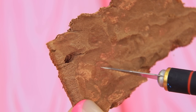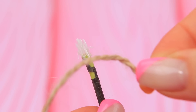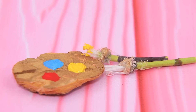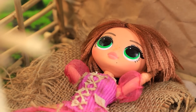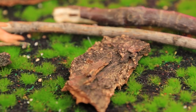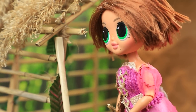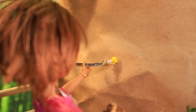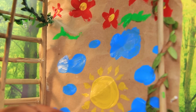Cut a piece of bark so it's the size of a small palette. Cover it in paint. Make brushes out of skewers and threads. The painter doesn't have a lot of tools, but it doesn't keep her from creating a masterpiece. Rapunzel's tent looks dull and boring to her — she wants to add some color. The poor girl doesn't have money to buy paints, but she's very creative. She made a palette out of bark and used branches and a broom to make brushes, getting colors from bright flowers. She got so inspired and this sunny picture transformed the wall, making the tent much more comfortable.